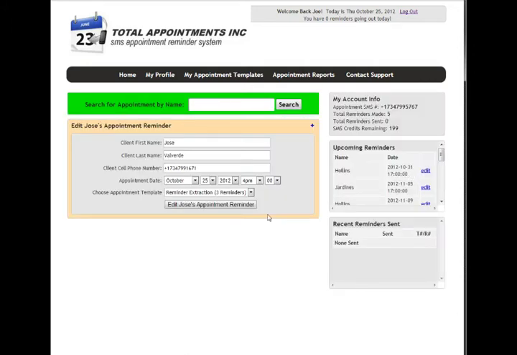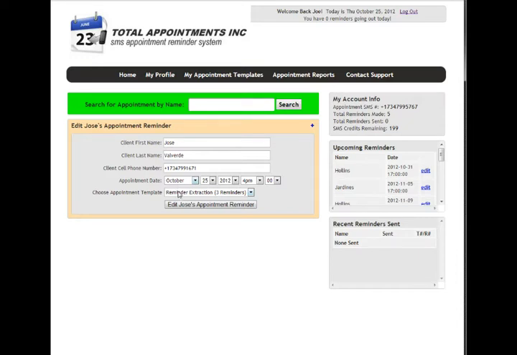If you click on edit here, if you change the date or if you change the template for the client, it's going to delete any old reminders that he had under this particular account, and it's going to assign them to the new template.